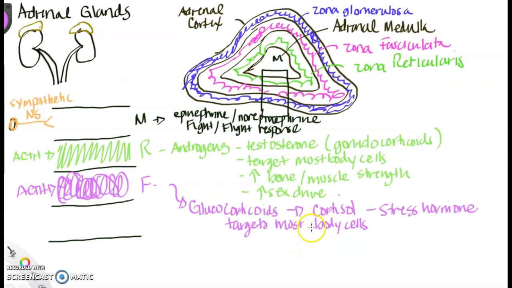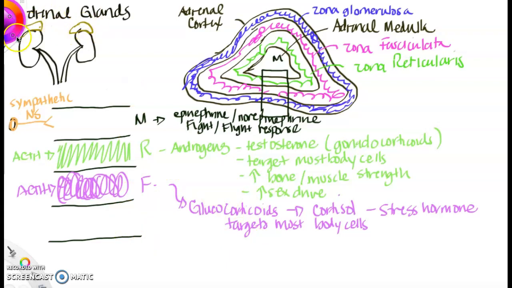Your medulla and the sympathetic nervous system allows you to react to the situation. Cortisol gets you prepared in the sense of making sure you've got lots of blood glucose and lots of nutrients and things like that to make sure that you've got the energy needed to run from the bear or whatever. So that's what cortisol does. Gets you ready for that stress.